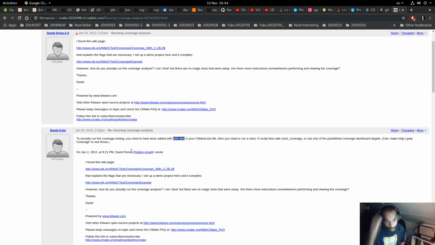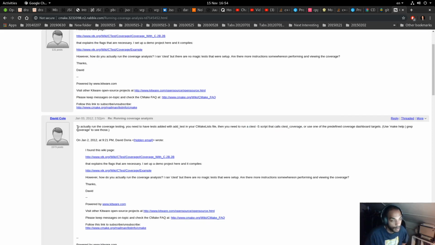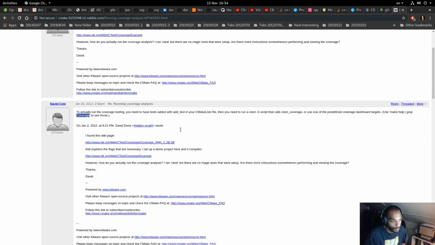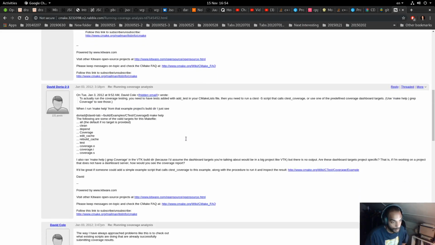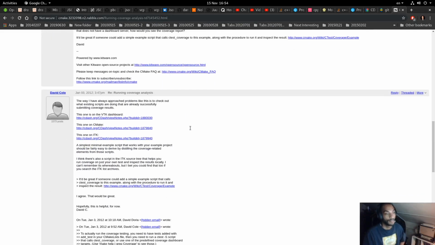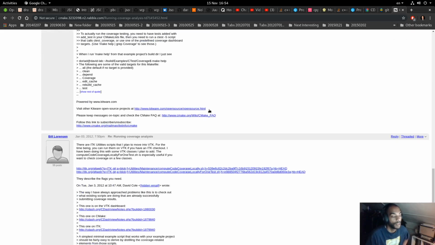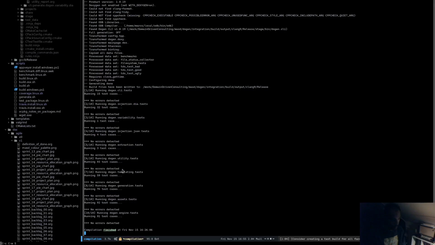Then you need a ctest manager script that's called ctest coverage, or use one of the predefined coverage dashboards. Help coverage. This looks rather complicated. I was hoping we could just run a command. Clearly it's never that easy.